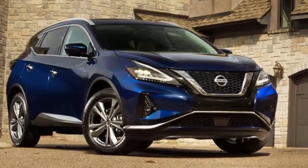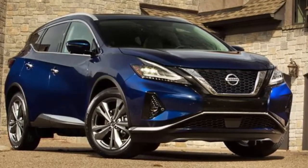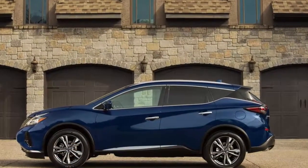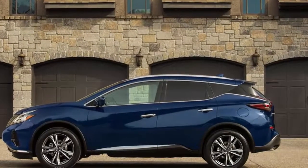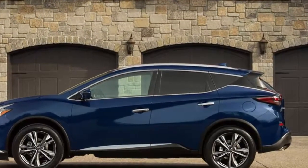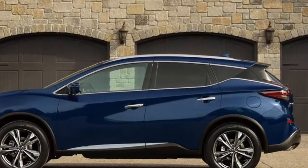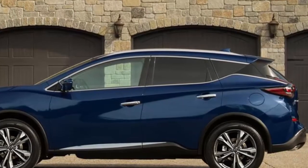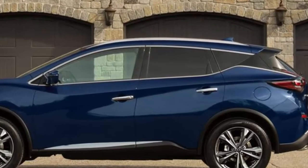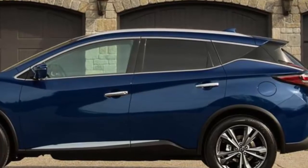Fresh adversaries in the form of the Honda Passport and the Chevrolet Blazer are gearing up for battle. To fortify it for the coming onslaught, Nissan has prepared a mid-cycle refresh consisting of tweaked interior and exterior styling as well as new tech features and equipment. The Murano's bold styling and relaxed driving demeanor remain intact. Under the hood is the same 260-horsepower 3.5-liter V6 that sent a 2018 Platinum all-wheel-drive model to 60 mph in 7.3 seconds, the CVT's occasional droning slightly marring the energetic acceleration. The engine can also be paired with front-wheel drive.